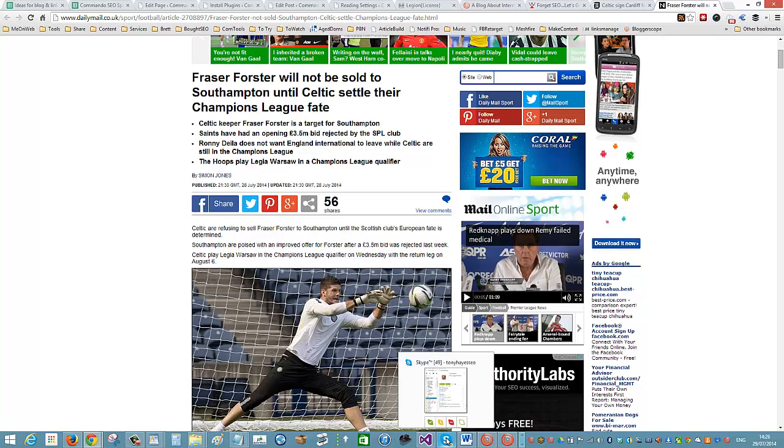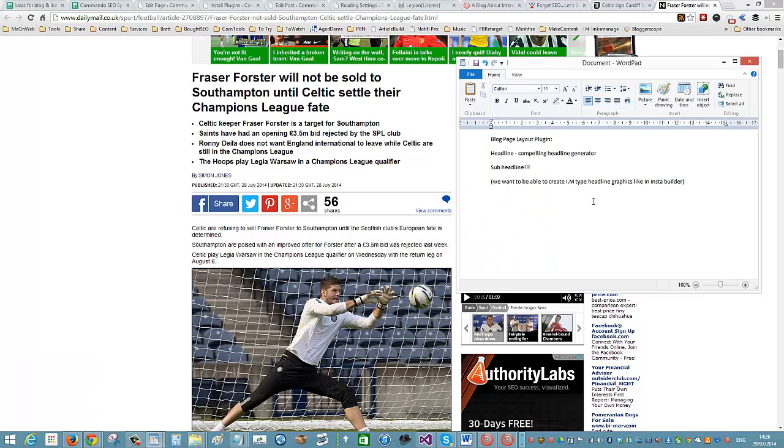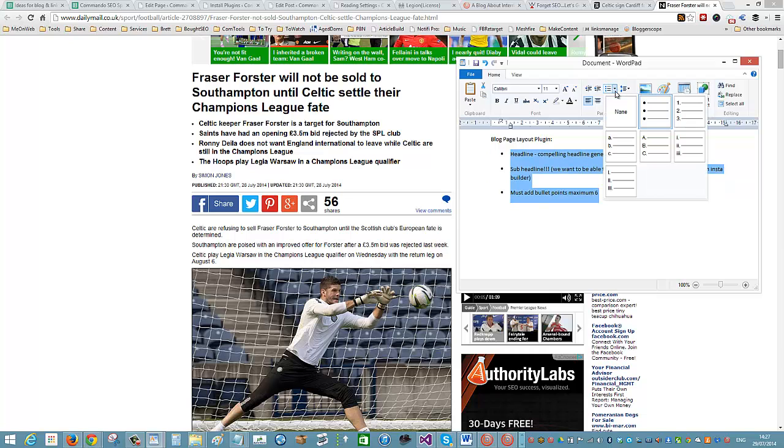Okay, now we want to have bullet points. I'm going to put must add bullet points and maximum 6. Okay. Then underneath that, what we're going to do is put these into bullet points themselves so that it looks very easy for the coder to understand. Plus I'm going to give them a screenshot as well. I'll show you a tool I use to do that as well. Okay. Let's give it a number.